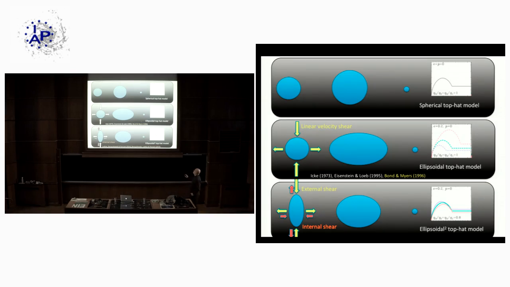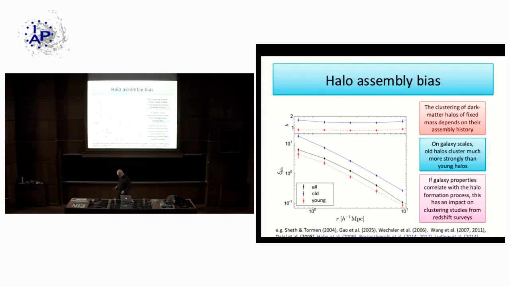When you do that, you find that the agreement with simulations basically follows these steps. This is the model which agrees better with simulation. This is slightly worse, and this is much worse. But what I want to talk to you about today is a phenomenon that actually triggered our analysis of how a halo really collapses. And this phenomenon is known as halo assembly bias.